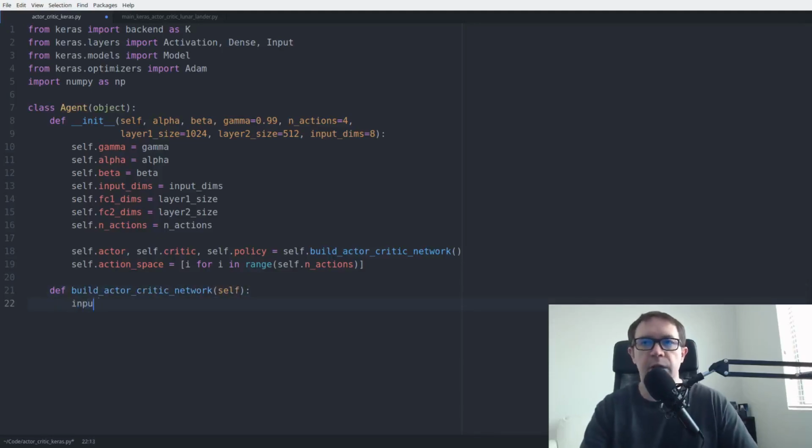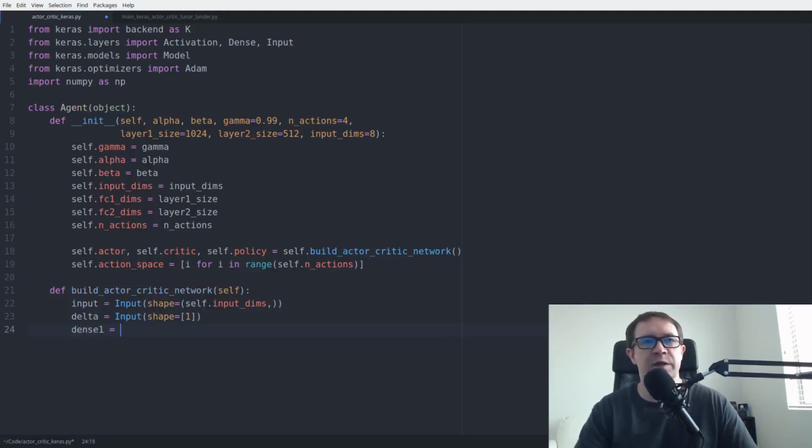So first up, we need an input layer, and we have to define a shape. That will be self.input_dims with a comma indicating it's going to have batch size. No activation or anything like that, very straightforward. We need what's called a delta, and this will be related to the calculation of the loss function. So we have to have an input for that as well. And that is just going to be a one-dimensional input, nothing pretty complicated there.